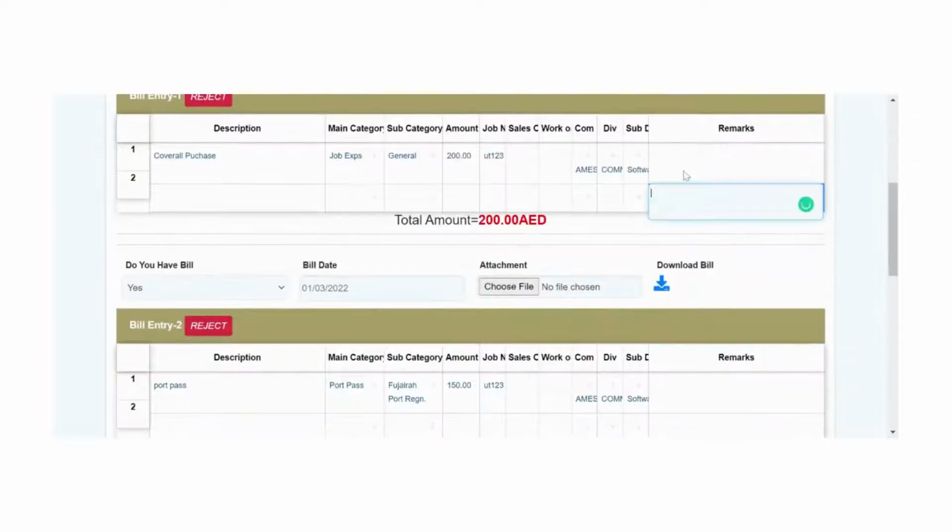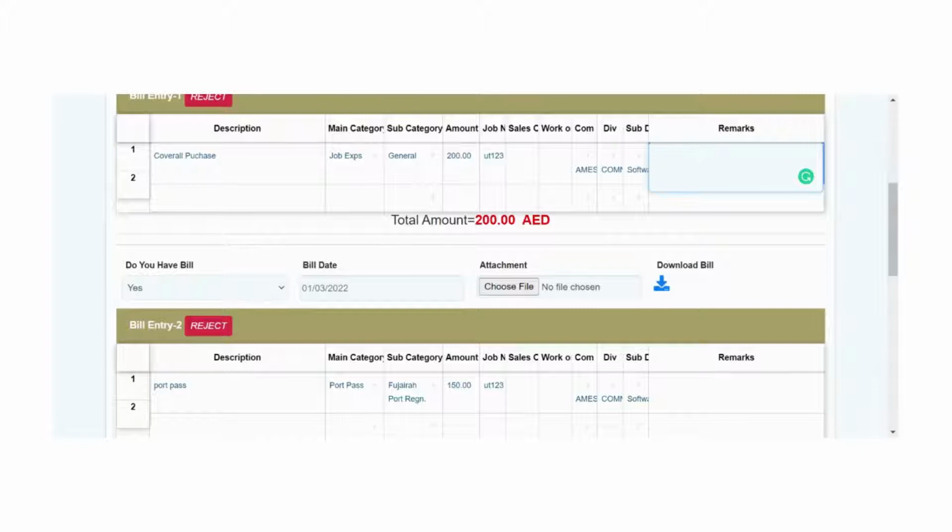And let me try to add some remarks over here. If a reviewer has any remarks to write, he can put his remarks over here against each line item of those particular bill entries.